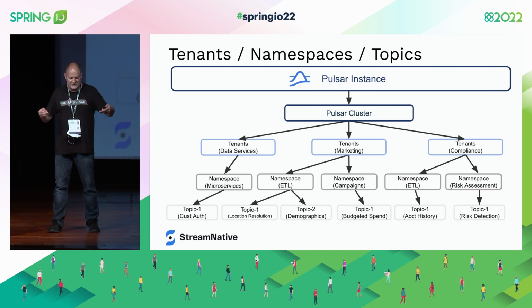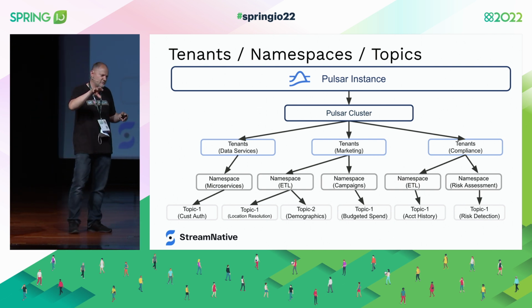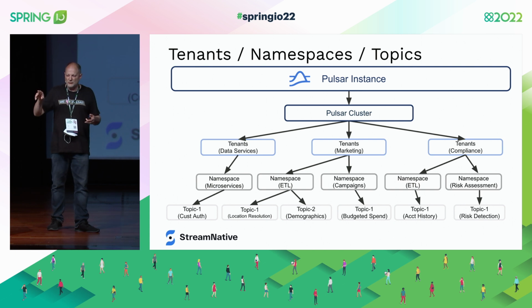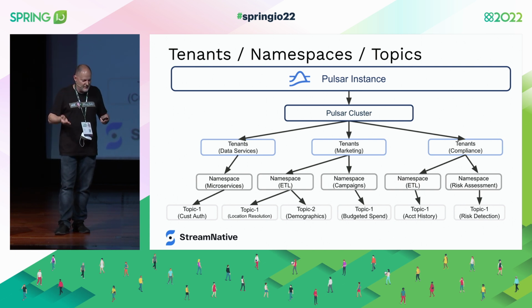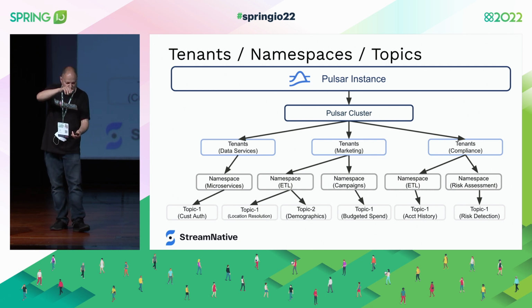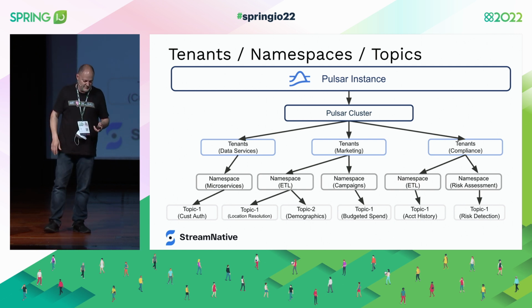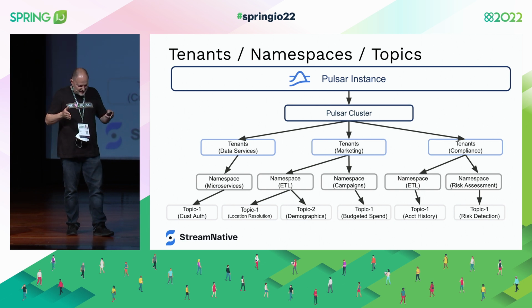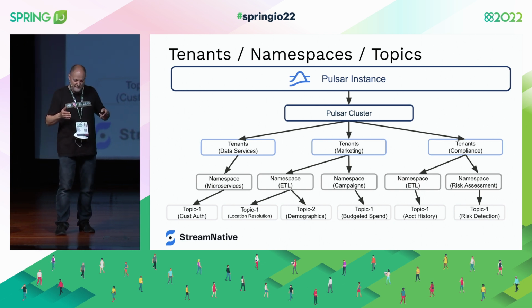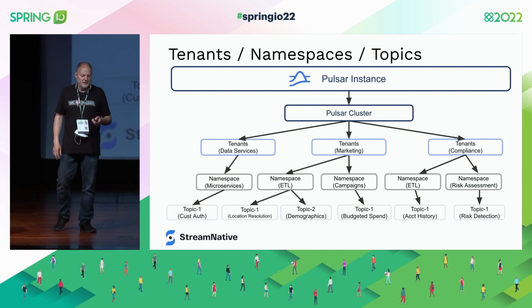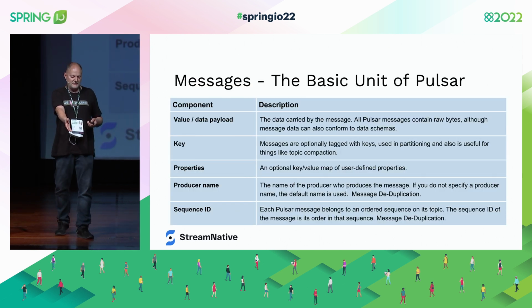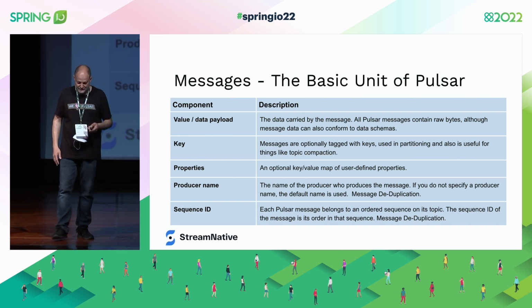And having those different tenants means it's very easy for you to host multiple companies, multiple business units, or just to be able to logically separate applications, put them all together under their own tenants and namespaces. So you could have realistic topic names, so they don't have to be weird names with numbers to try to squeeze them all in. Pretty nice there.